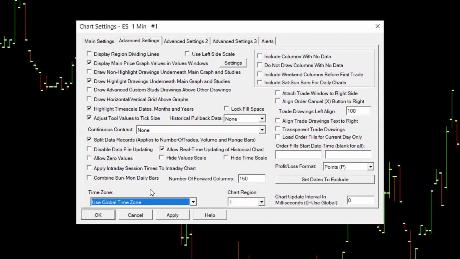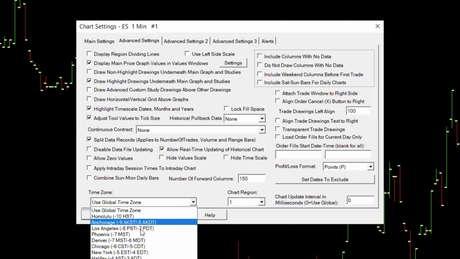So like ES is on Central Time because it's in Chicago. Oil, CL, on the other hand, is on Eastern Time, New York time, because it's the NYMEX. And if I was trading Eurex or whatever, they would be in the time zone of that place, because then all I have to know is their local time. What time do they open? Oh, they open at 8 a.m. Oh, they open at 6 a.m. Oh, they open at 9 a.m., whatever. And then it's 9 a.m. on my chart, what have you. I got used to that, and I really like that. So that's what I do now: every chart is always in the time zone of the instrument I'm dealing with.